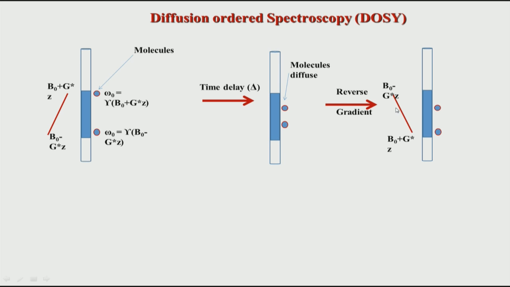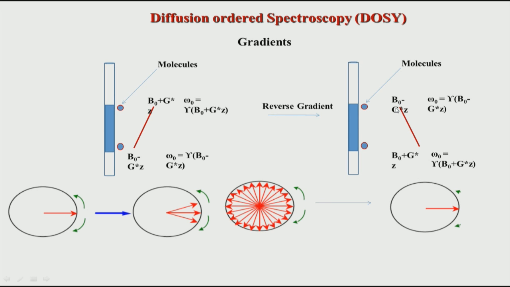So, if you recollect the previous slide, let us go back to it. Here we saw that this rephasing, which goes from complete dephasing to the original in-phase state, happens only if the molecule has retained its original position, because the term Z comes in here. So, the omega naught depends very critically on the Z value, meaning how far it is from the origin. Suppose I put the origin at the center, I can say this much is the distance, or this much down is the distance. So, the phase it accumulates, the phase phi, which we saw is equal to omega into t, will depend therefore on the Z value.